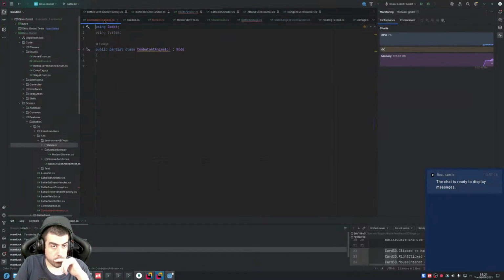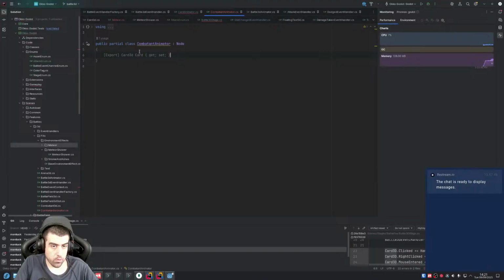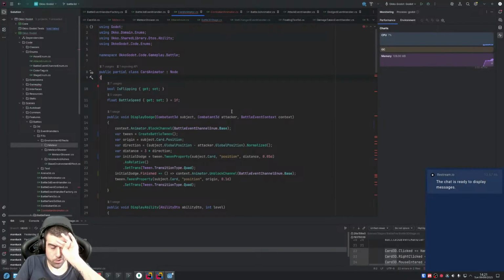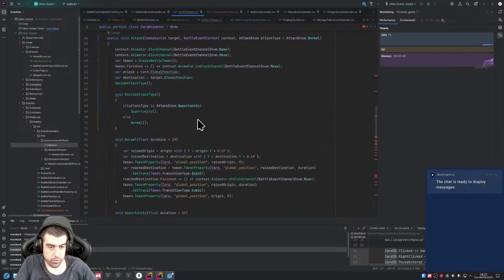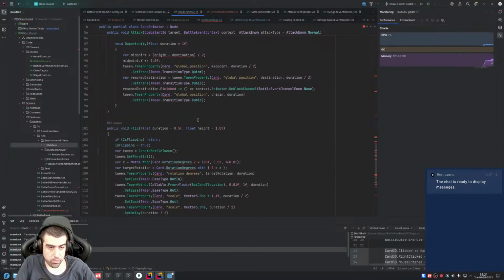Let me pin this and put it next to the card animator. In fact, I could have renamed this to combatant because I think that's by far the closest. But every time I rename stuff, it always creates some issues.